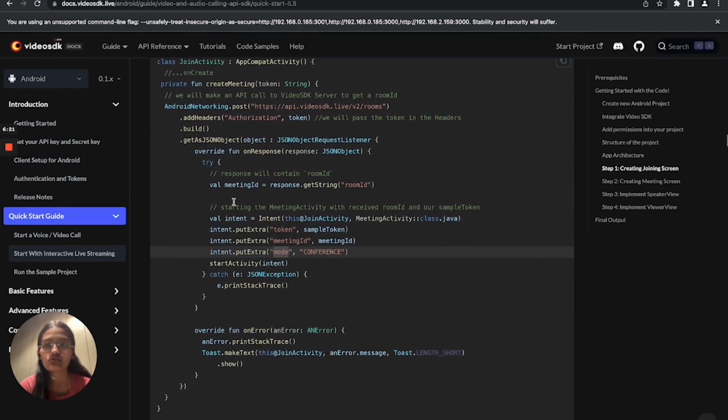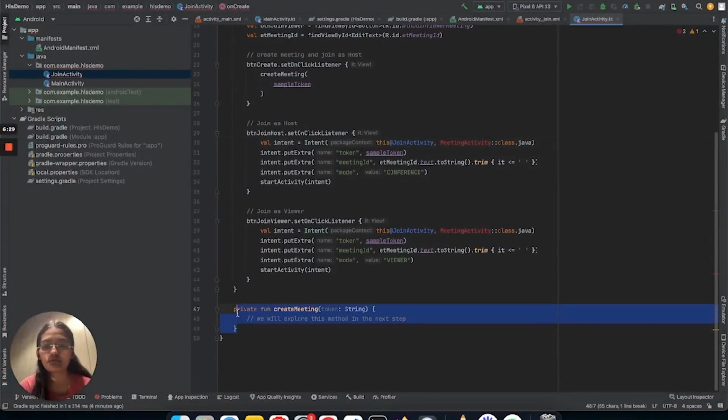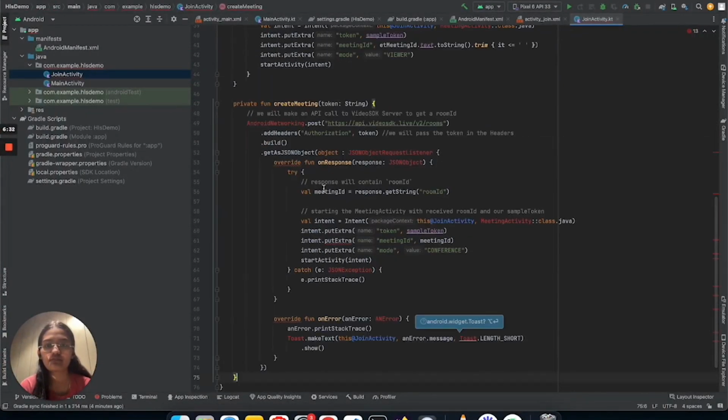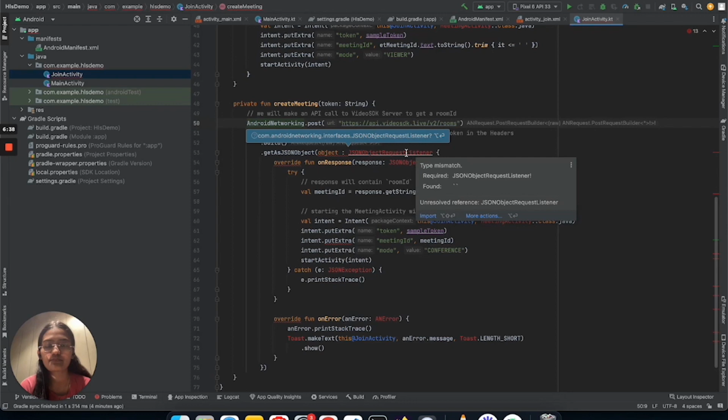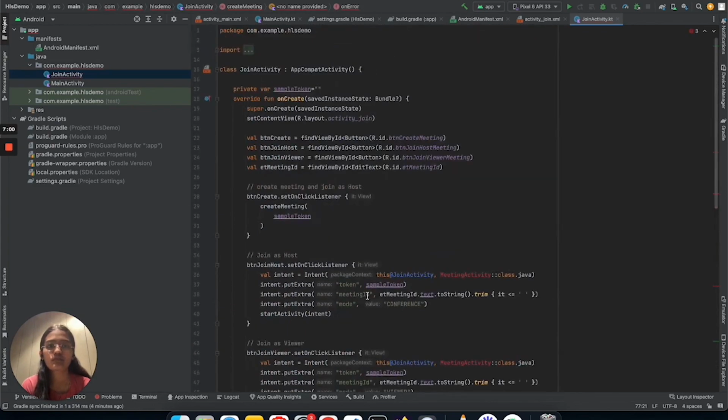Okay, so let's copy this create meeting method and paste it here. Import all the classes.